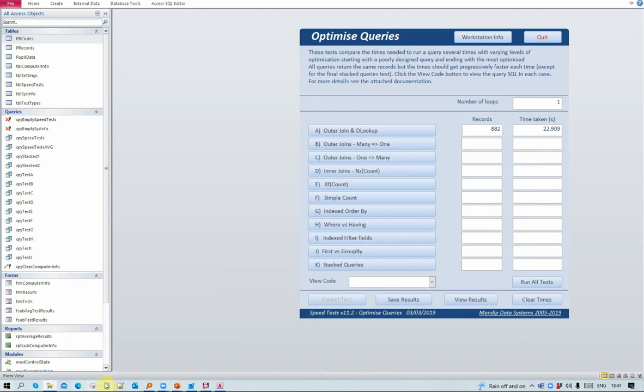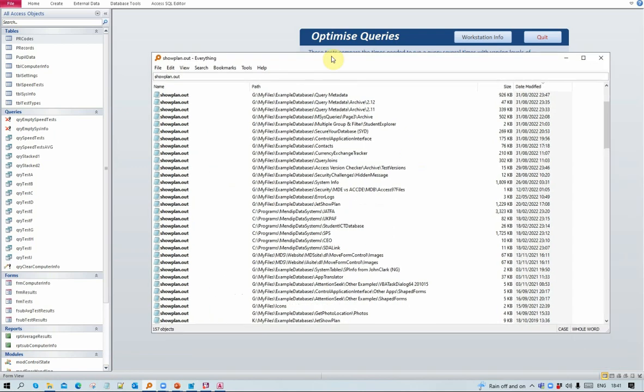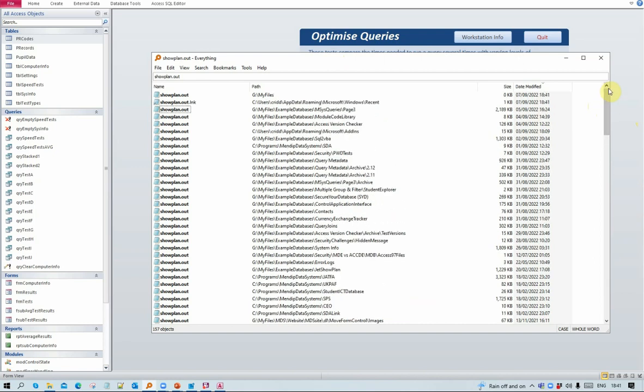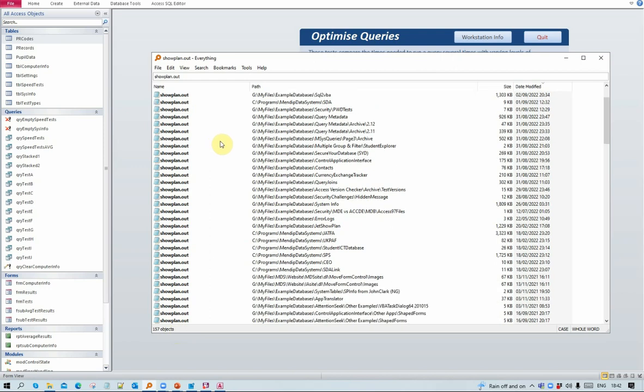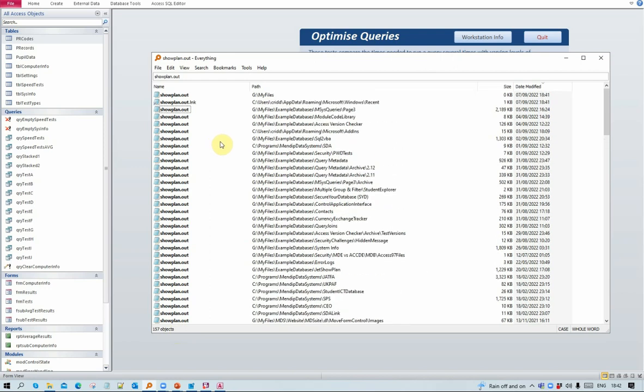And it's worth pointing out, by the way, that when you turn on the show plan feature, if you can't find the show plan file, although it should appear in your default database directory, it doesn't always. And so I'm using a free program called Everything, which scans your hard drive. Once it's done the scan the first time, it will instantly find whatever you're asking it to find, wherever it is on your machine. And I've got 157 different show plan out files. There are some others which have slightly different names, but it shows you how big some of these files can get.